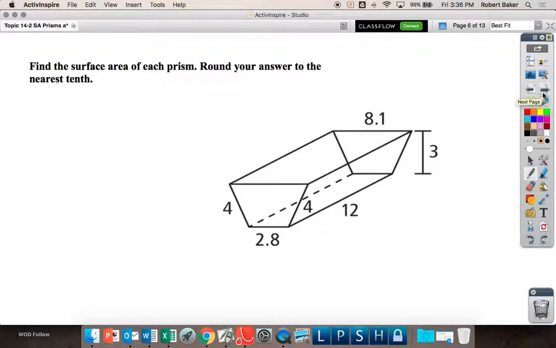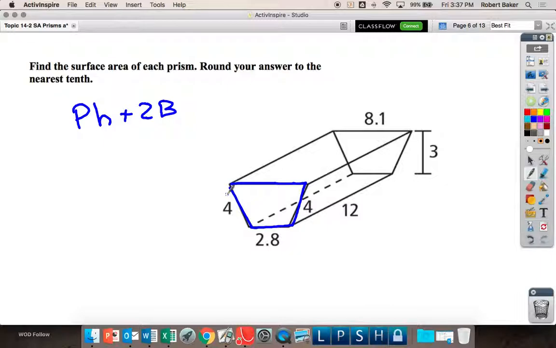So this is double printed in your notes. We're only going to do it once. You have to be able to name the shape accurately: a trapezoidal prism. Because it's a trapezoidal prism, what shape is the base? Trapezoid. So I needed to do the perimeter of the base times the height plus 2 bases. That's the area of the faces plus area of the bases. So we have to find the perimeter of this trapezoid, even though it's not sitting on the trapezoid, that is the base.